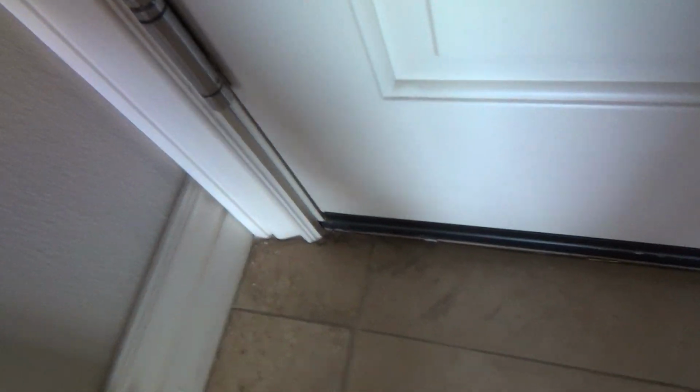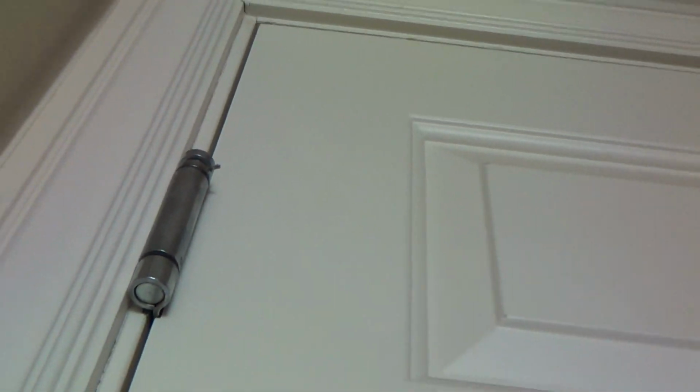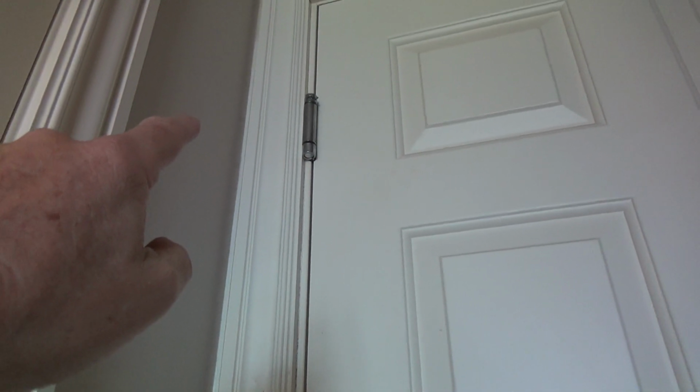Now see, here's the other door going out into a garage, and when you open the door, and this one has 2 self-closing hinges, it looks like. See, there's one up there. These are standard hinges, no self-closers on those 2. And then there's another self-closing hinge down there. And see, there's the pin. See, it's just barely sticking out. And see how far that pin's sticking out? Maybe it's not pushed in all the way. Maybe it pulled out a little bit, and after a while, it could pull out all the way. So I may look at that later and see if I can't tap that in or something.